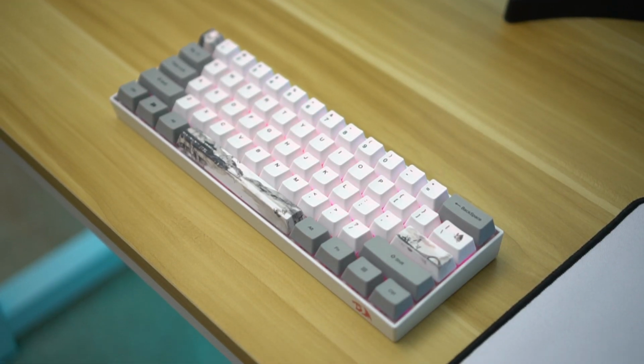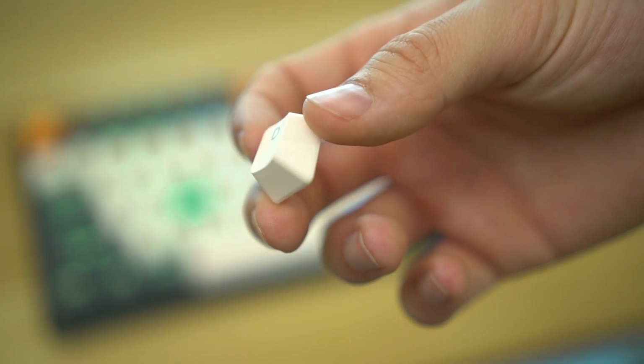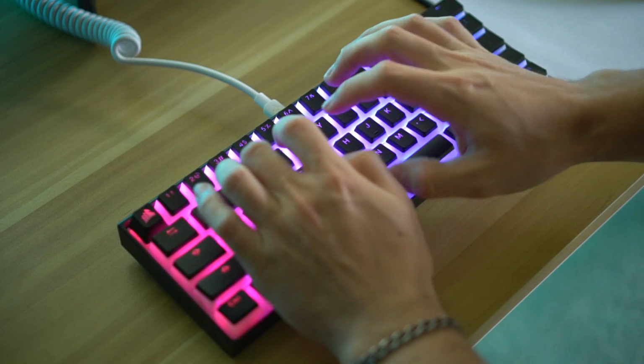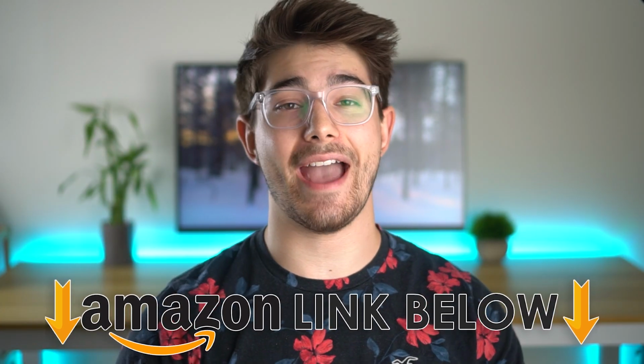I'm Consumer Tech Review, and today I'm gonna be going over the top 5 best budget PBT keycaps. We're gonna be starting at number 5, going from the worst of the best down to number 1 at the best of the best.